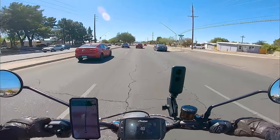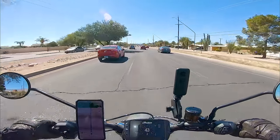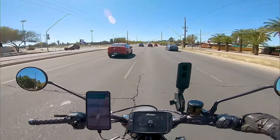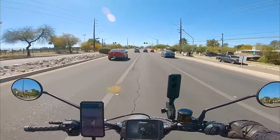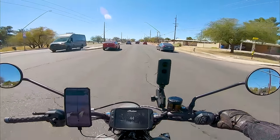So right now, I don't like the space cushion in front of me. I don't need to get to where I need to go quickly, so I'm gonna go ahead and position myself a little bit better here. We do have intersections, but one of the good things about a lot of traffic like this is that people wanting to merge, like cross in front of you from these intersections, they're not gonna do it because they see the vehicles. There's a lot of vehicles.